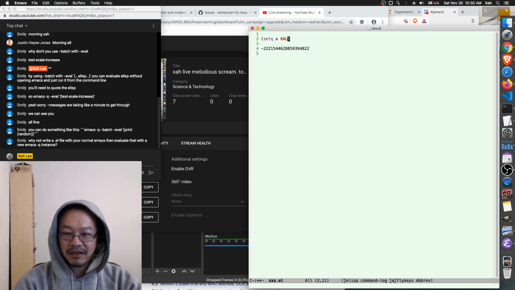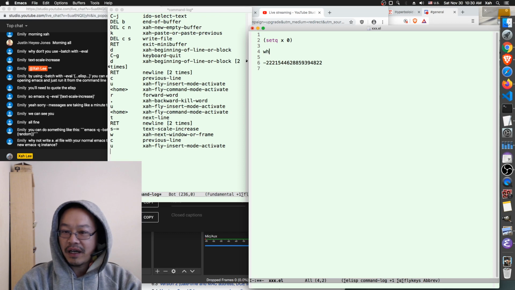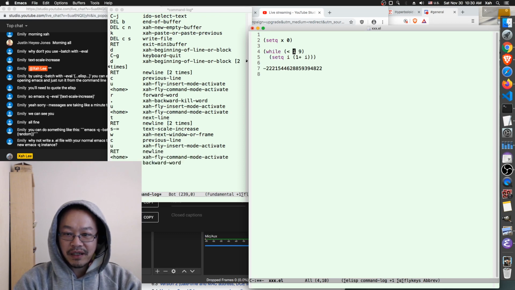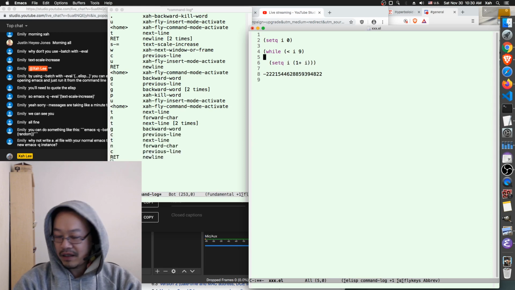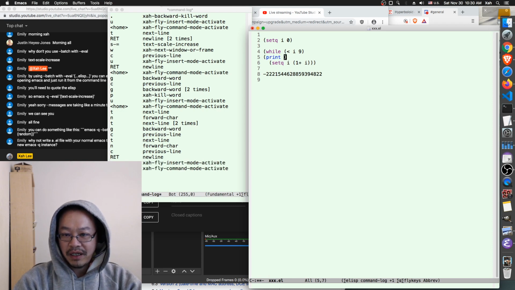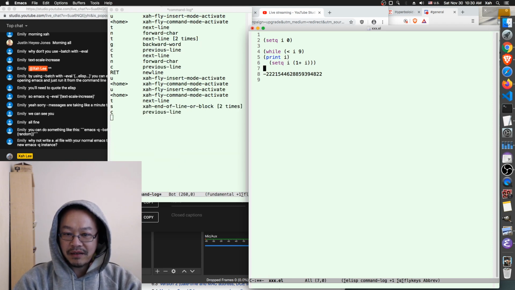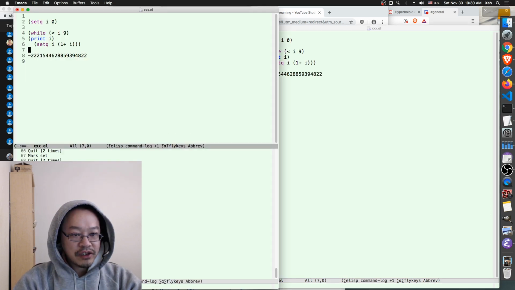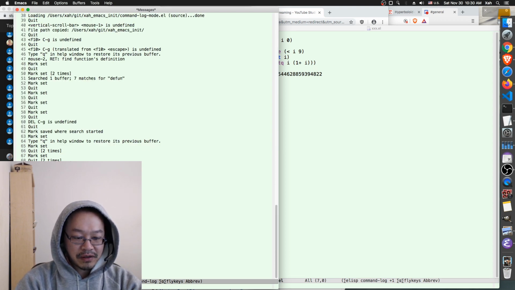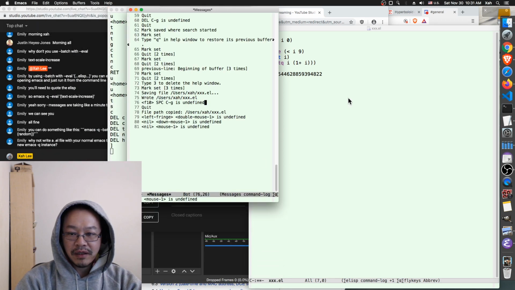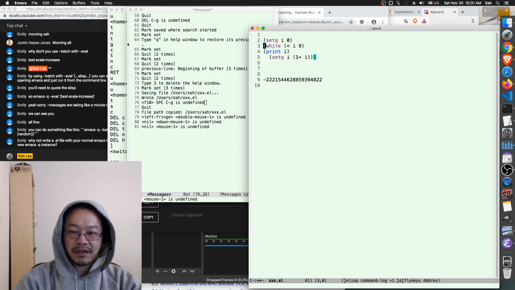Okay, and now we can write Emacs Lisp to our heart's content. Okay, setq, now it's going to fly. Setq x equals 0 and magnify the font and show that. And while, okay, let's not x then, let's I. While I less than 9, then let's do something here. What we want to do is print I, and open a new window, show messages buffer, and we're gonna show the result here. Okay, we're gonna evaluate these lines and show it.